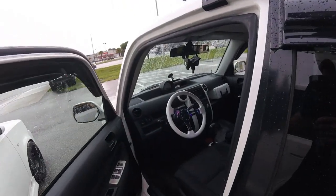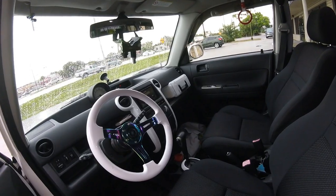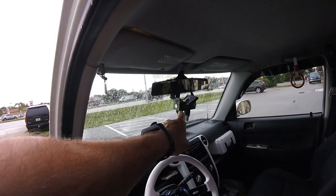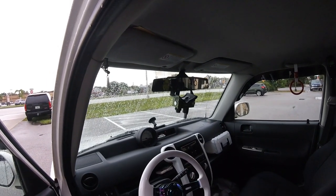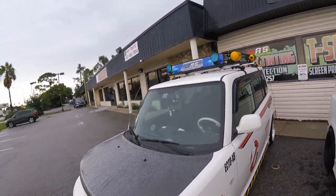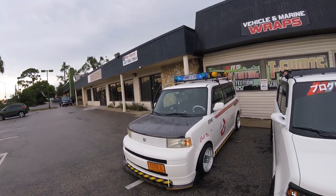Interior wise, he painted a couple pieces. He's got a cool little box over there. Changed out his stereo. He's got the biggest Broadway mirror known to man, as well as the Egon headlamp thing, whatever the heck that thing is called. This is an absolutely insane themed build. One of the best I've ever seen. It's not overdone. It's just perfect, man.